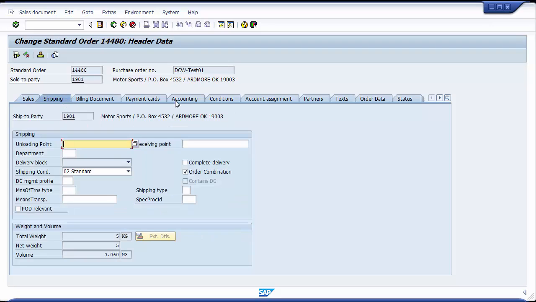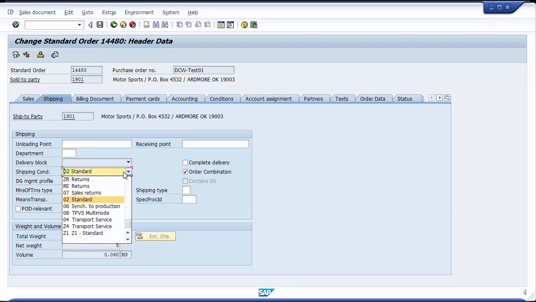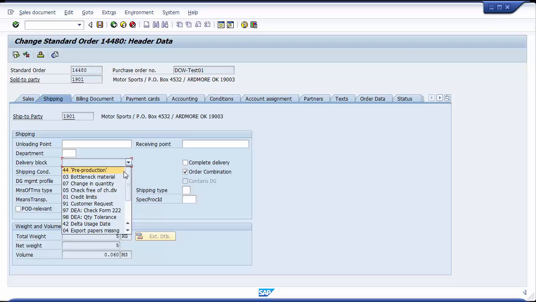On the shipping tab, so again, here we're talking about the sales document, but maybe data that's going to flow into the delivery, or it's going to be important for the delivery process. So right off, you see something like the ship to party, where this order is going, the shipping condition, which might feed into how we're going to ship this thing, and it's got a lot of control parameters. That's another big one. The delivery block is another one if it were activated here on this order. It's another big piece that we use for analysis.